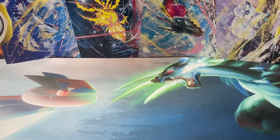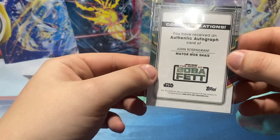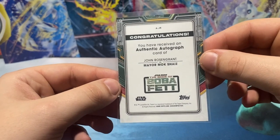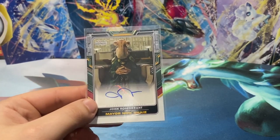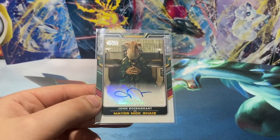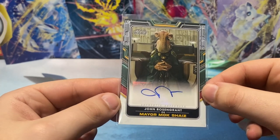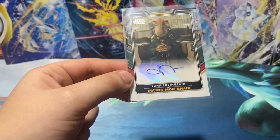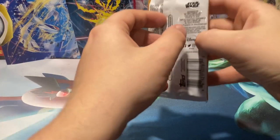Let's sleeve up our Mayor Mok Shais auto. John Rosengrant — see, the body for the Mayor. He's the voice. Authentic Autograph of John Rosengrant, Mayor Mok Shais. Rosengrant is part of Special Effects and Animatronics, which is kind of cool because the entire head for Mayor Mok Shais is more or less a giant animatronic. He's a Special Effects Supervisor who worked on Jurassic Park 3 as well as Terminator 3: Rise of the Machines, and also Special Effects and Makeup for things like Antlers and a lot of more recent movies.